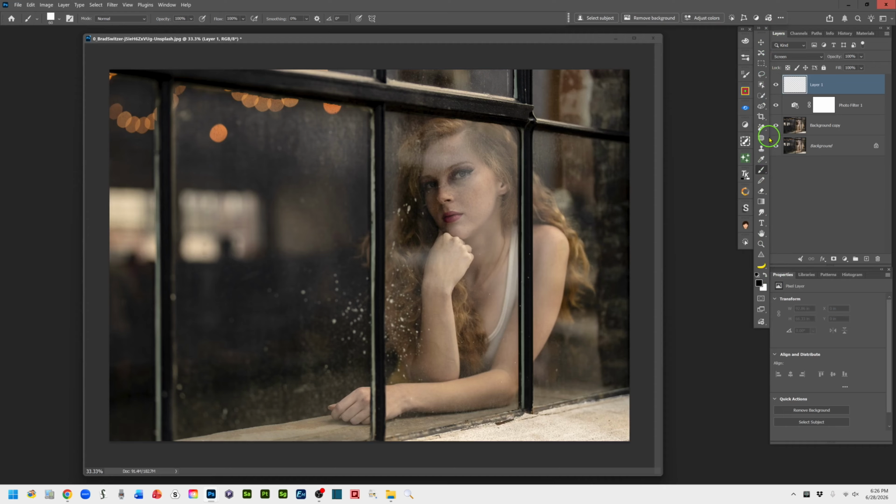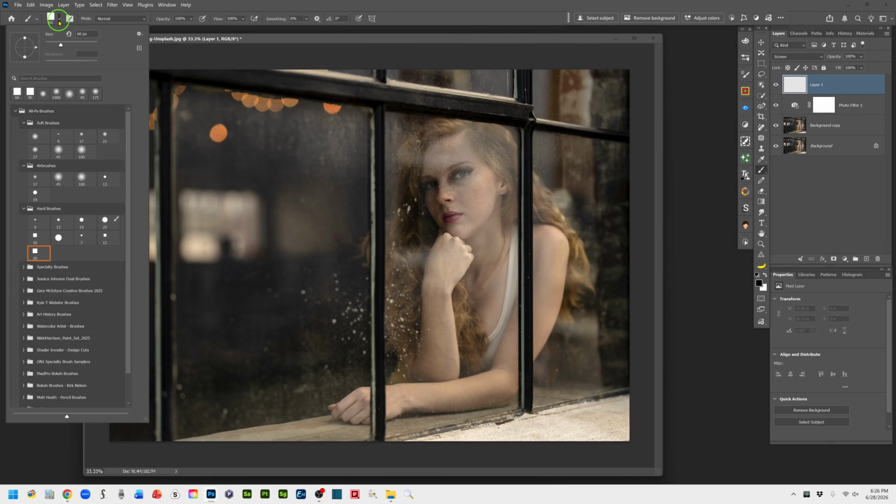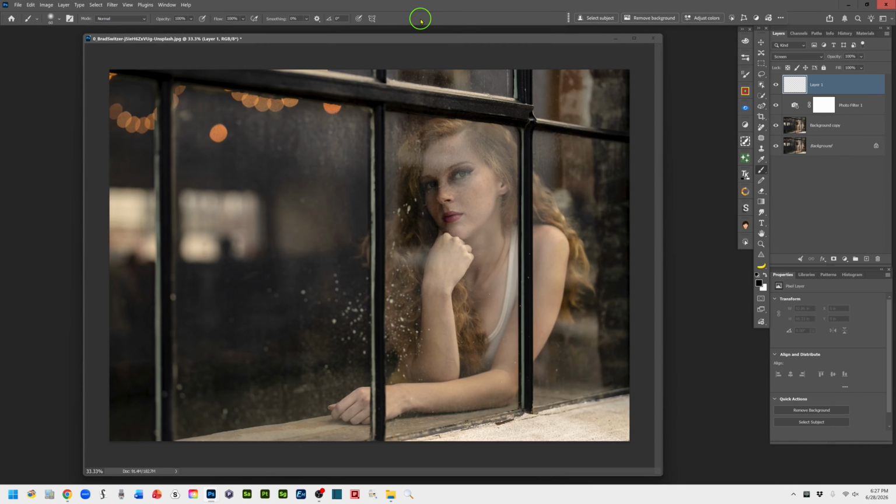For all of these tools, they all have their own what they call options across the top in this options bar, or their own settings. If we come across and look over here, we can click on that little down arrow and see the different kinds of brushes that we can work with. I want to be sure that we are working with a soft brush, so I will click on that. You can see the blue box highlighted there. It also tells you it's soft because right up here is a hardness slider, and it's down at the very lowest setting. So it is soft. You can click on the options bar to close that.